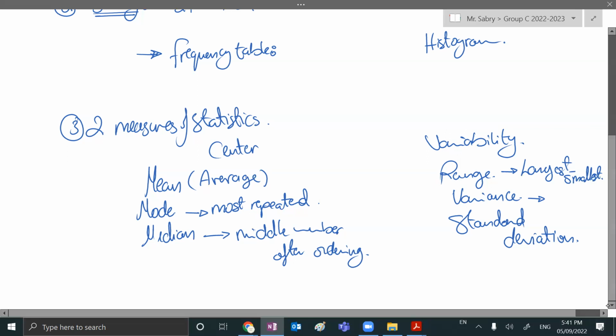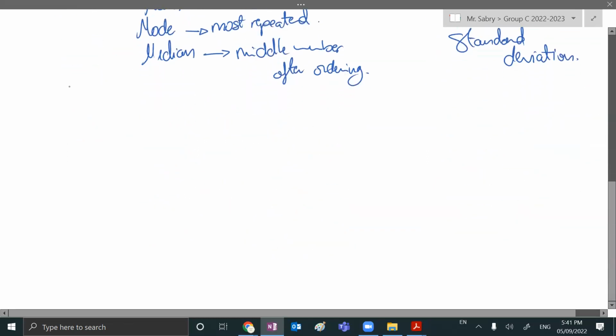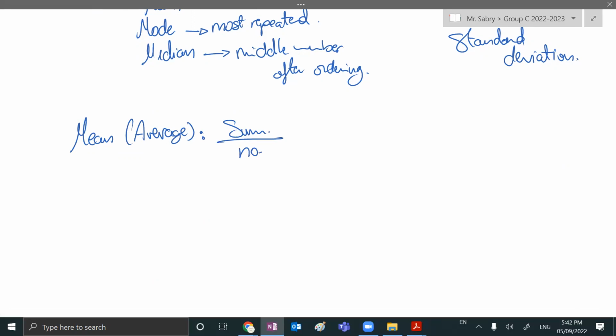So let's discuss first the mean, mode, and median. In order to calculate the mean, which is the average, we just have to do the sum of the data over the number. So imagine if we need to calculate the average of the money that I have and you have and a third person has. When we calculate the average, it's like we gathered all the money that the three of us have and distributed it equally among the three of us.